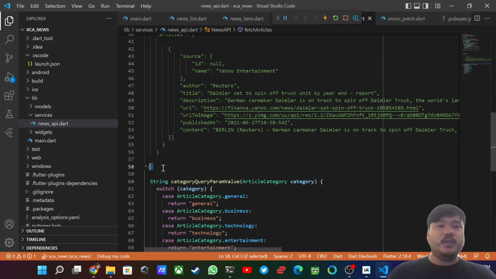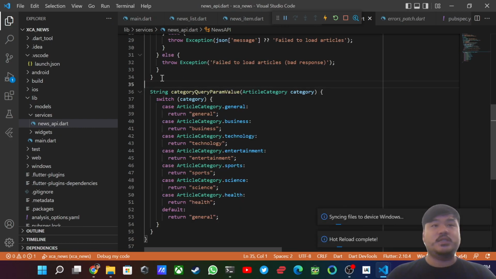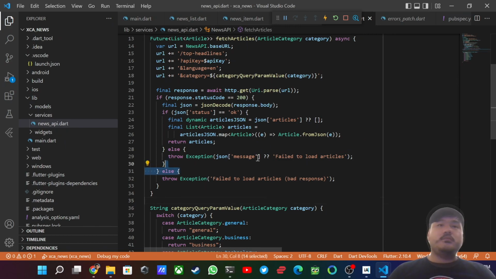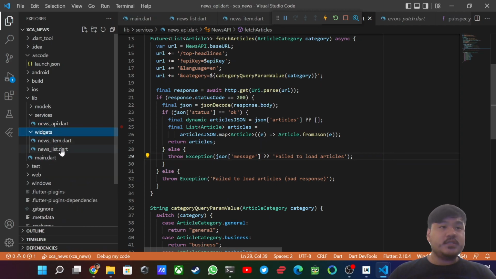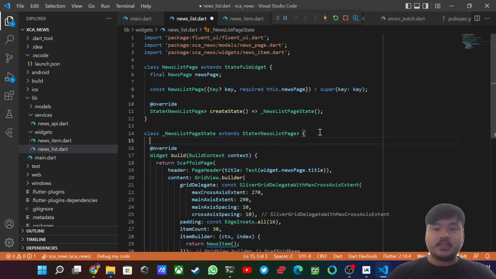Now we should be able to use this inside the newslist.dart. So now let's go back to the widgets newslist.dart. First, we need to declare a property in here, in the NewsListPage state.